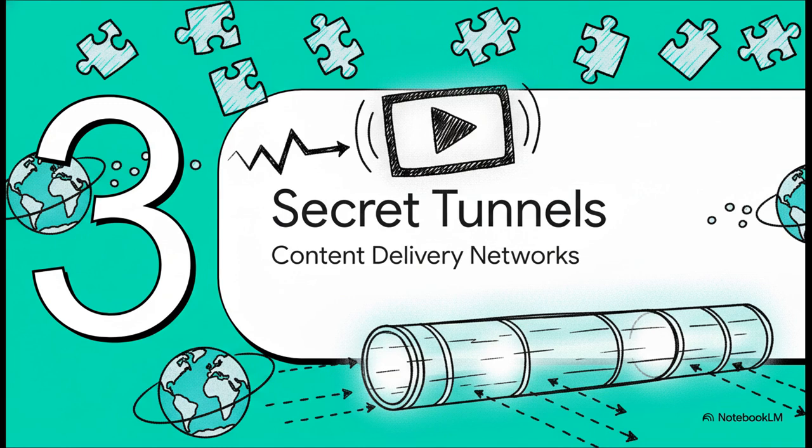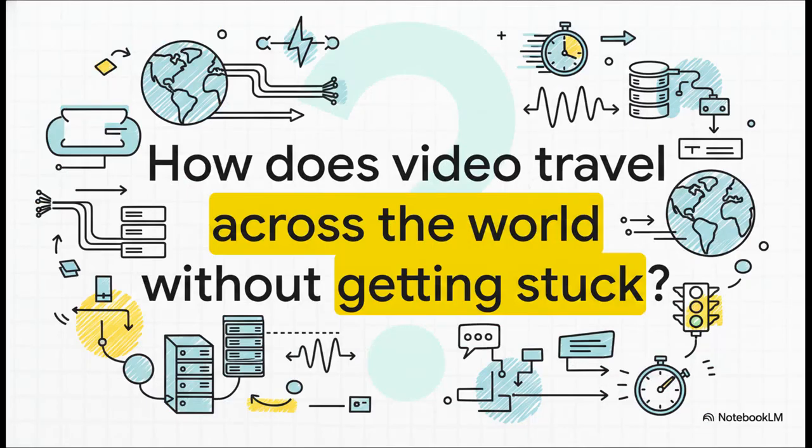All right, we've figured out how the video plays smoothly once it gets to us. But there's another giant hurdle we haven't talked about yet. Pure physical distance. How do we get the video across the entire planet without a massive delay? Seriously, think about that. How does a video get from a server in California to your screen in Japan in just a few seconds? Data can't travel faster than light, and the internet has its own kinds of traffic jams. It should be slow. It should be unreliable.